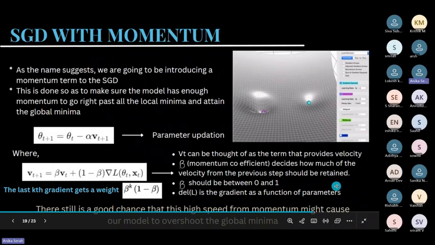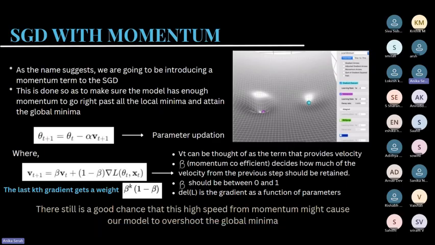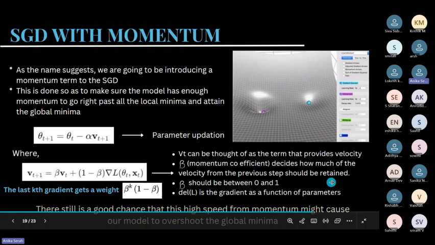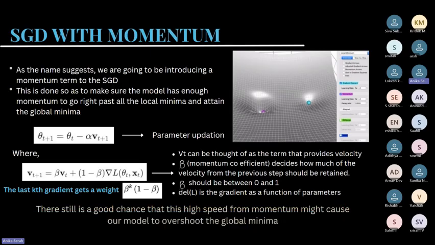Yeah, and so that's all, mostly. All these points are pretty simple. But the point of this is you don't want to settle at the local minima, but since there's some momentum from your past steps, you want to skip over the local minima and reach the global minima, where even if you have momentum, it's deep enough that you settle there. Still, there's also a good chance that the model might overshoot the global minima itself, in case it's just not that deep.